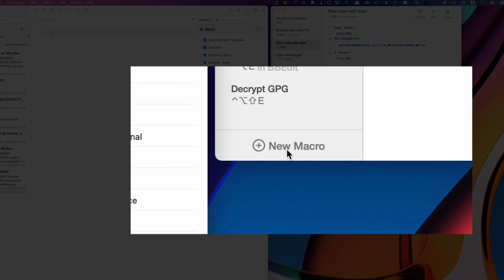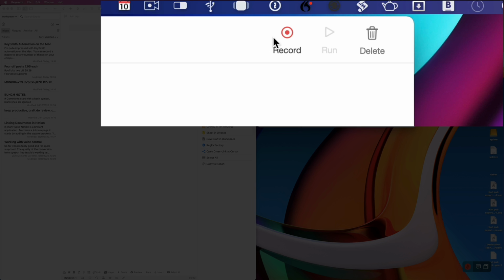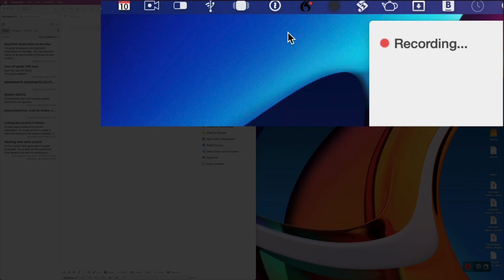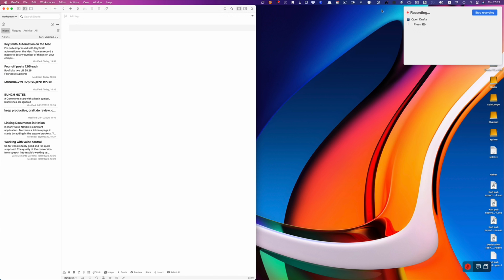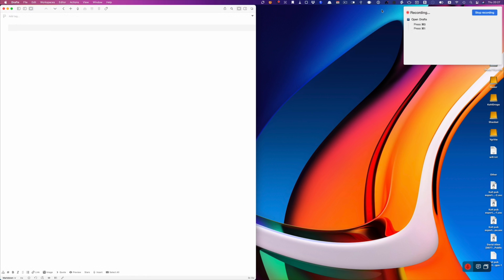Let's make a new one of these here. Let's make a new macro. One way of doing this would be to do a record. So let's do record. The first thing you want to do is to open Drafts. Drafts is already open. If it's not open, it will open. Then I want to do command 0. That gets rid of that. Command 1. That gets rid of that. And then I want to do option command X. That starts up Dragon Dictate, ready for me to start talking. And it also turns off the text expander thing.